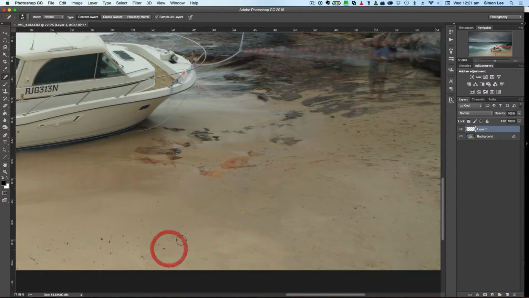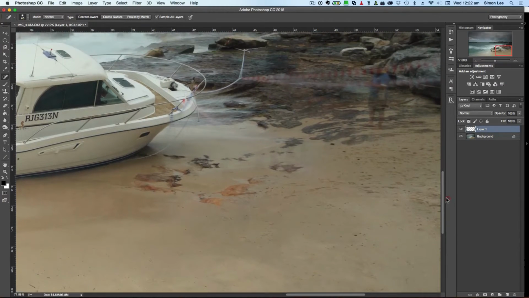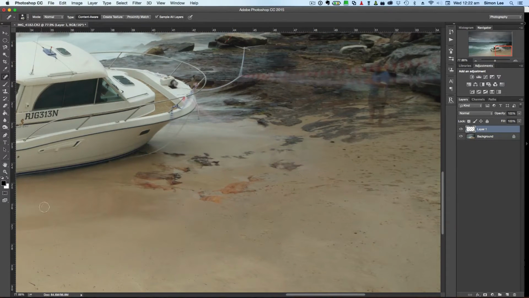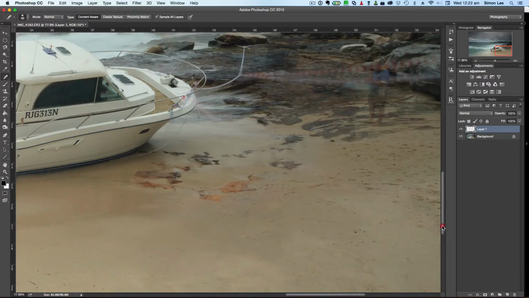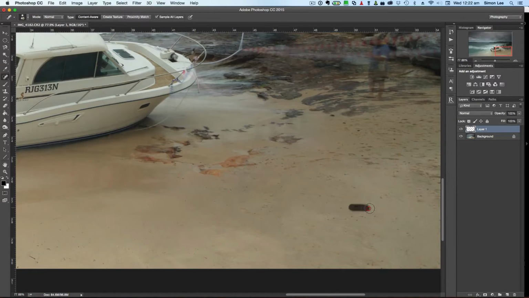So we're just going to take some of these out. Just for the purpose of this, we're going to take some of those out. I might leave this person in here just for the sake of time, because you don't really need to watch me clone out all of these bits and pieces using the mouse. In the original photo, I actually took out this little section around here as well, because you have a little bit of taping going across here all the way through the photo, and you're getting this little red striping coming in.